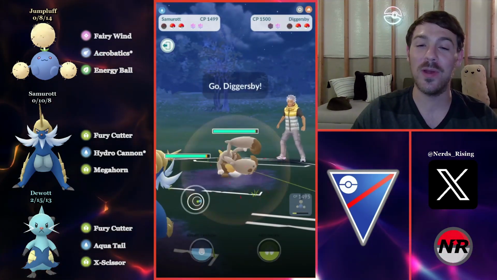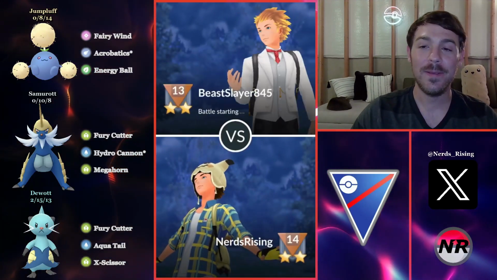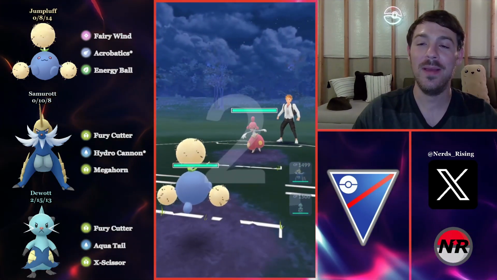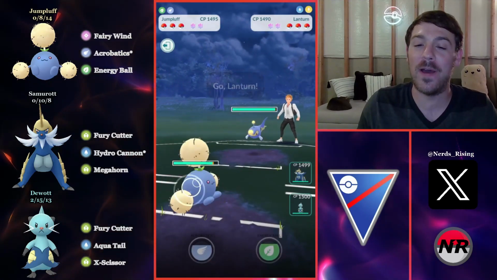I bring in the Samurott, they've got a Diggersby in the back, and unfortunately my entire team, all 3 of my Pokemon basically beat all 3 of their Pokemon, so just a hard counter from the opponent there. Nothing really they could do, and we're moving into the final battle, guys.